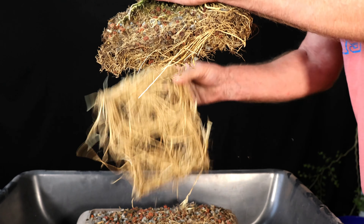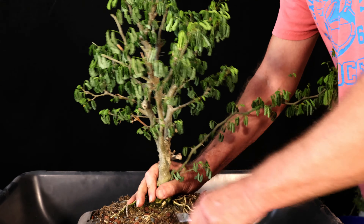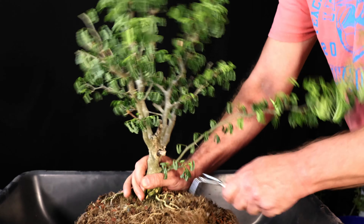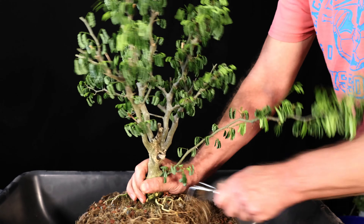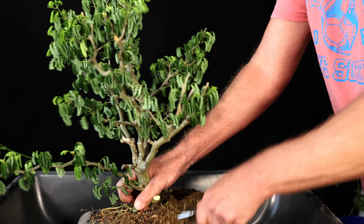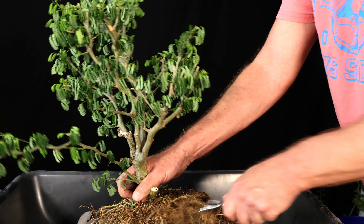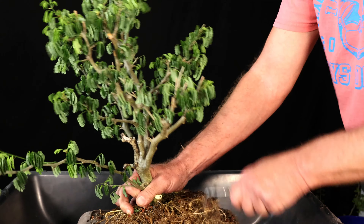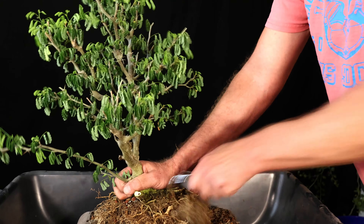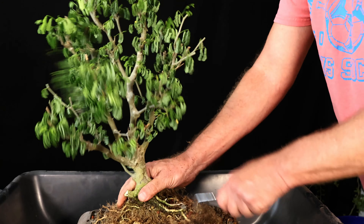It's definitely good — nice white healthy roots. Some of my smaller trees I always get suggestions to get a root hook. I do have a root hook, but most of the time if the tree is small enough where I don't need it, I don't really use it. If I could go back in time and had this in my garage before the hurricane and not had that damage happen, this would have been all good substrate. I never would have mixed that potting soil in, and I think it would have fallen apart much easier as far as getting in and cleaning up the roots.